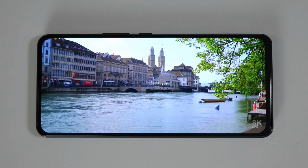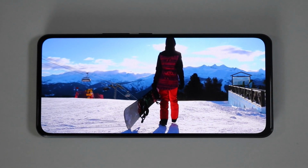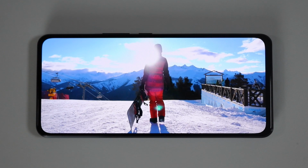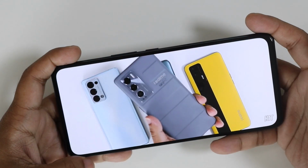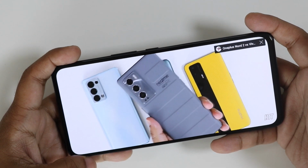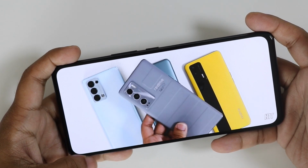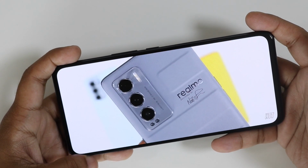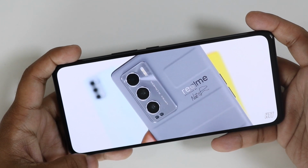Black is pretty dark and white is pretty bright. Colors are almost as accurate and natural as a flagship smartphone. Both in darkness and in a bright environment, this is good for entertainment. If you have watched my Realme GT Master Explorer review video, then you may know how much I loved that smartphone. But after I got this Axon 30 5G, that Realme GT Master Explorer is no more my first choice.